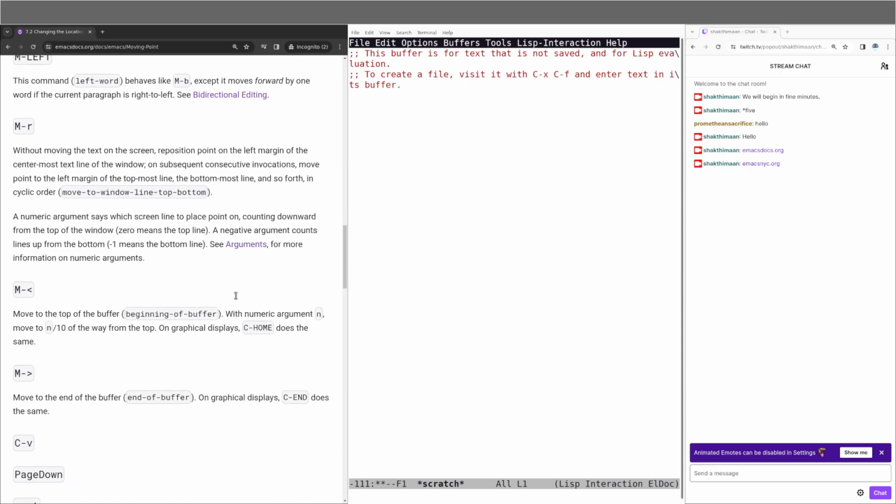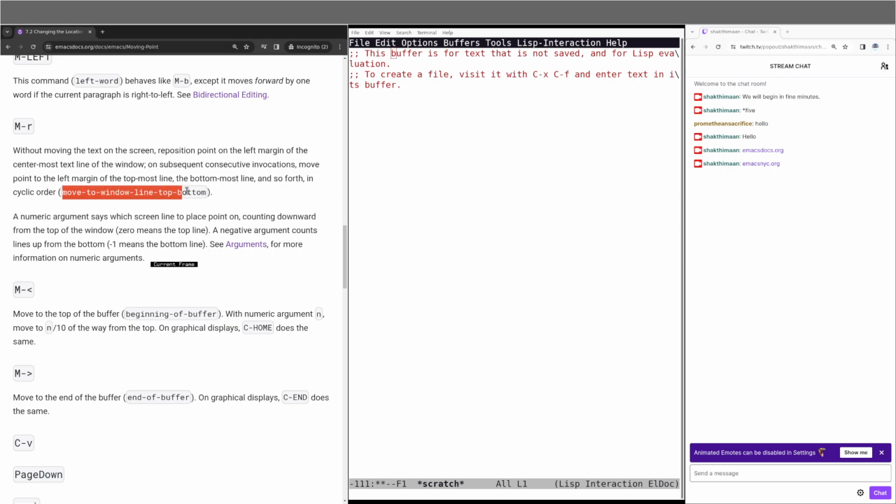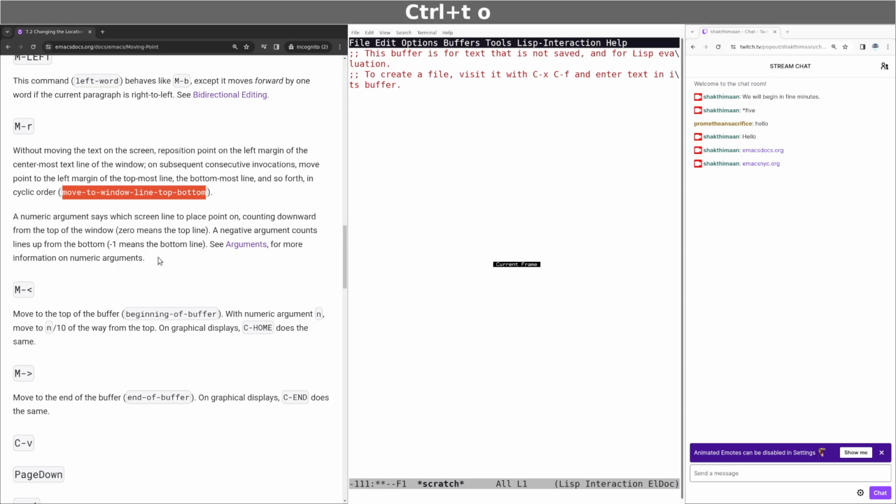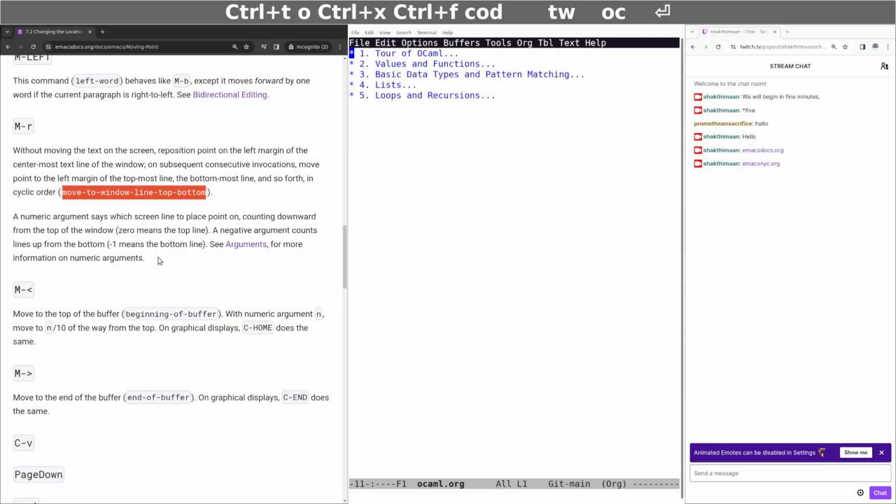Now, if you want to reposition the point to the left margin, the centermost text of the line, without moving the text, you use Alt R. It's also the same as move to window line top bottom. Basically, you want to center the whole buffer across the point, right? So then you use Alt R. If we have a bigger file, I will probably be able to show that.